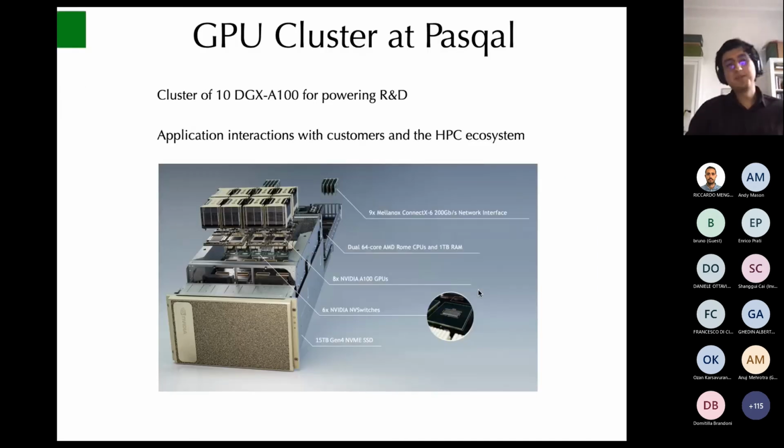So with respect to GPU at Pasqal, we have begun a collaboration with NVIDIA, and we have acquired a cluster of the latest DGX A100. This is designed for powering research and development at our company. And we are also using it to research application interactions. Maybe there are some cases in which some applications require a hybrid model, not necessarily just a completely quantum approach, but there is some interaction. For example, in the case of quantum machine learning, also in the case in which you need to optimize parameters in some clever way.